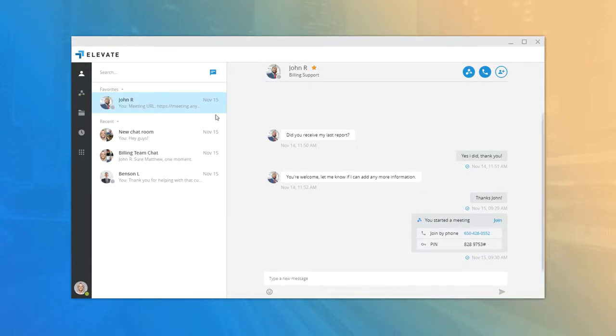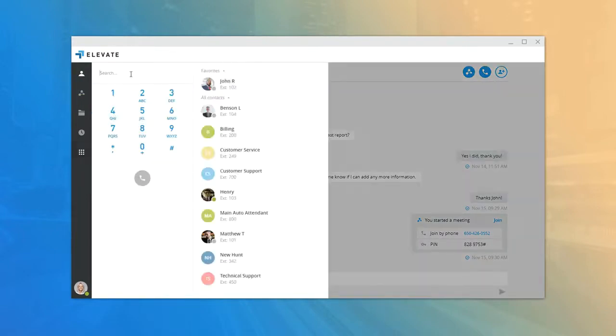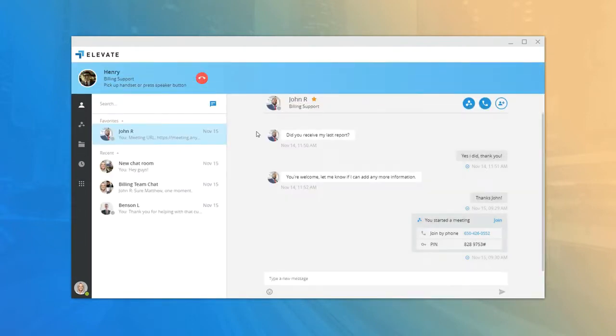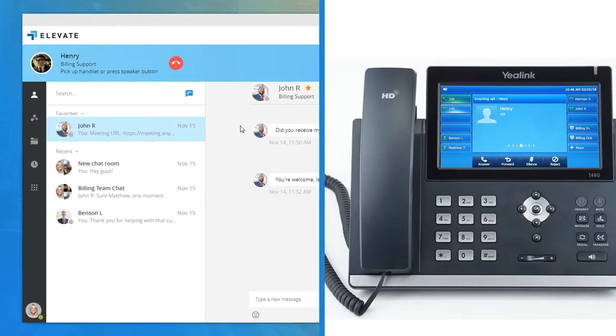To place a call in call controller mode, click the phone icon on a contact or use the dial pad to enter a number and press the call button. Once a number is called, you will immediately receive a call to your desk phone, and upon answering, you will be connected to your dialed number and hear ringing. The application advises you that we are still waiting for the other party to answer. When the call is connected, the desktop app will display your active conversation, showing the caller ID information and call duration on the top left, as well as giving you some additional call control options.